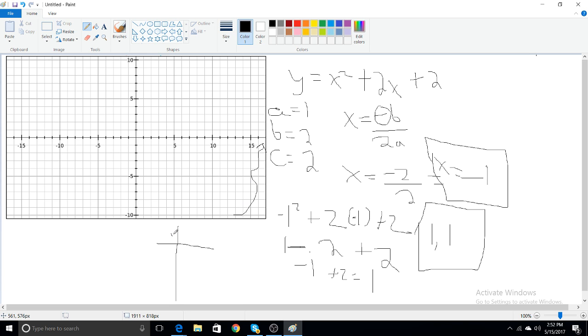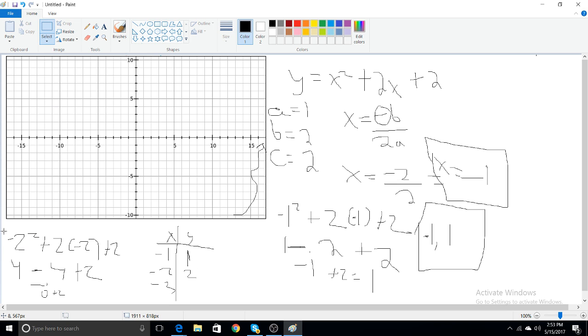So here we go, we'll do x and y. We already know for this one we get negative 1, 1. We'll put in negative 2 and negative 3. So let's put in negative 2. Negative 2 squared plus 2 times negative 2 plus 2. We'll get a 4, minus 4, and a plus 2. So this will just be 0 plus 2 is 2. So negative 2 gives 2.